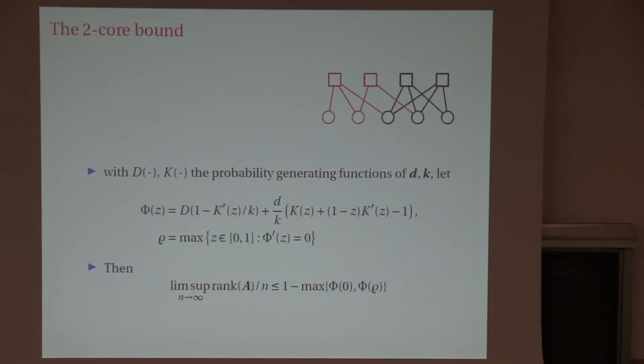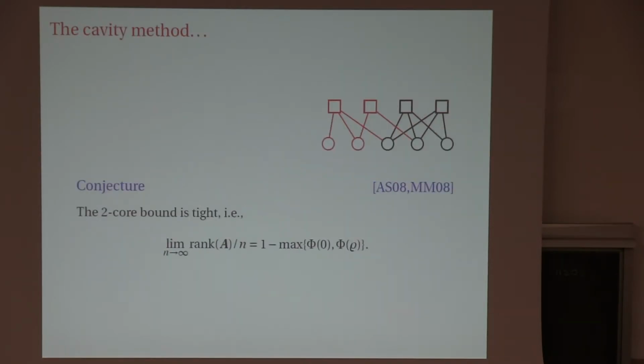Okay, so that's a simple combinatorial idea, and this idea has been conjectured, on the basis of some computer simulations and some belief propagation computations, to always be tight by Alamino and Saad in 2008. So specifically what they conjectured was that for any finite field and for any D and K, the rank is always given by exactly the 2-core bound that I just explained. Actually, the same statement was also posed as an exercise in the book by Mézard and Montanari.